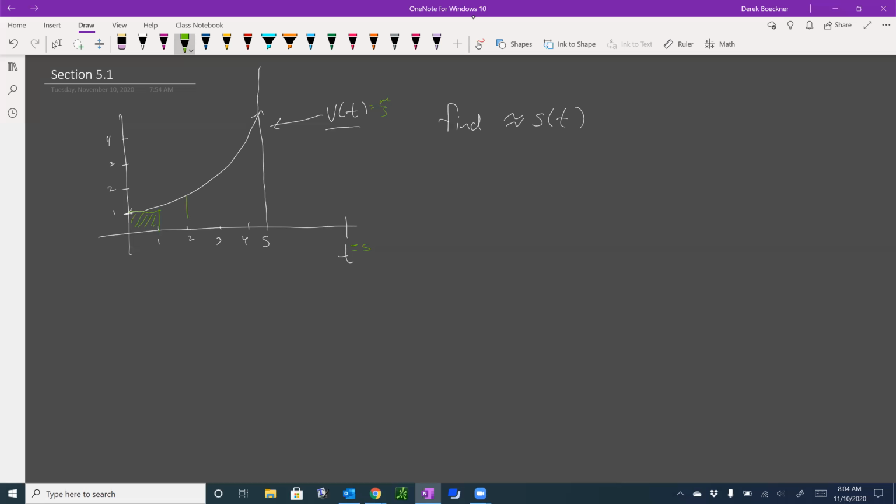Over the next second, there's some value in here where on average, I'm maybe going about 1.5 meters per second, right? So the velocity here is about 1 3/4. This is about 1 1/4. So somewhere in the middle at about 1.5 meters per second is how fast I'm going on average throughout this interval. And so how far I've gone would be how fast I've gone, which is how tall the rectangle is, by how long I've been doing that, which is how wide the rectangle is. We do that for the next box too.